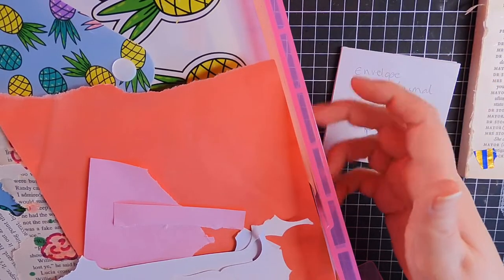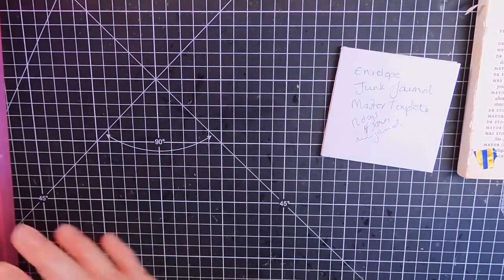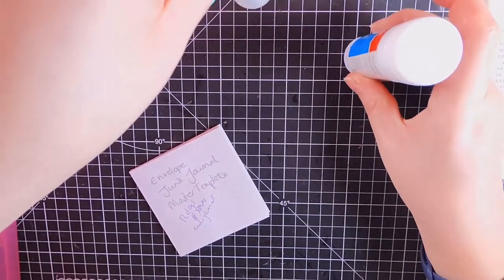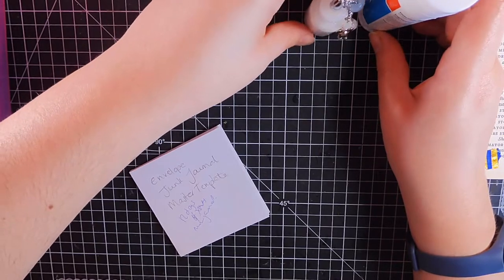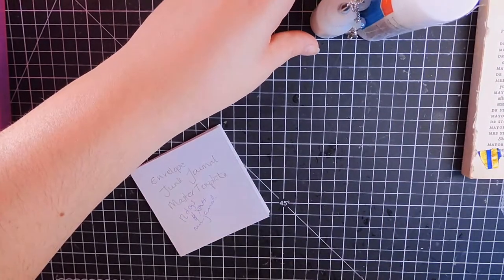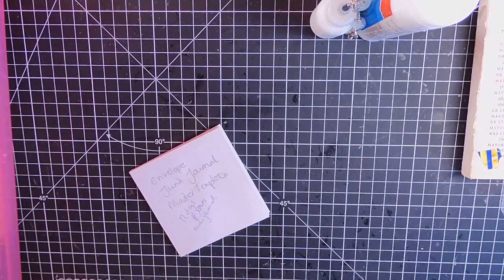Because this is at capacity, it needs corralling. Is that a good word? So I'm debating over using quick stick and PVA. I think it'll depend on the thickness of the paper, because if it's thin paper, the PVA will wrinkle. But my quick stick, I don't have the greatest trust in. So we'll see how it goes.